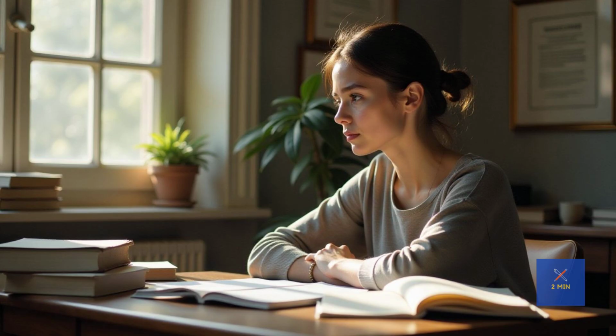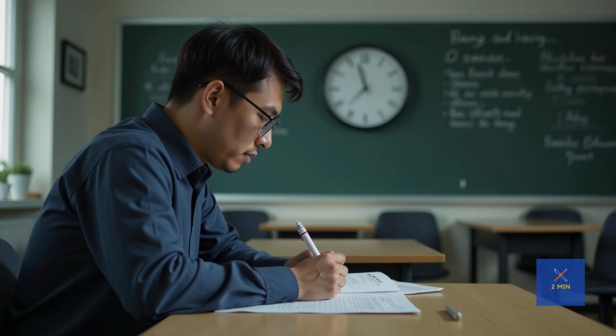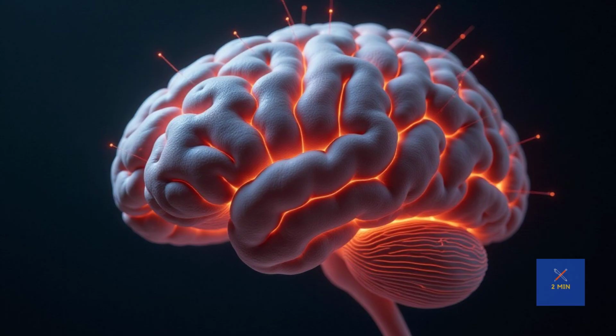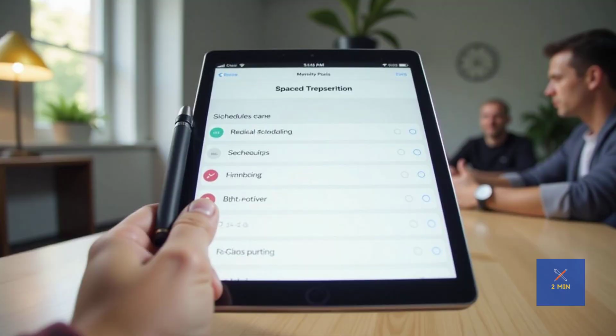Finally, spaced retrieval practice combines active recall with the spacing effect. Instead of cramming, review material using active recall at increasing intervals over time. Test yourself on day 1, then maybe day 3, then a week later, then 2 weeks later, and so on. This spaced repetition strengthens memory more effectively than massed practice, cramming. There are apps and systems designed to help you implement spaced repetition with flashcards, making it easier to manage the intervals.